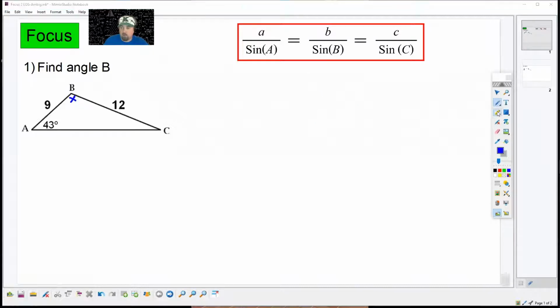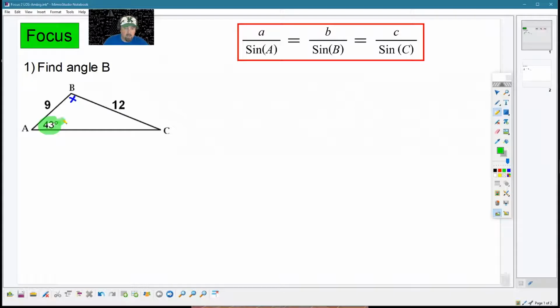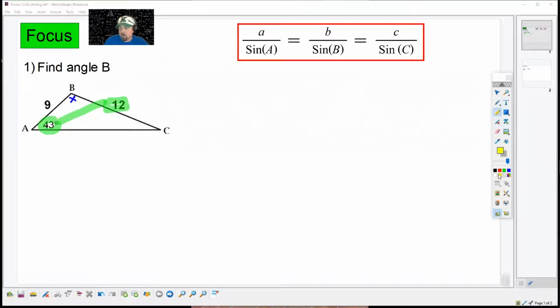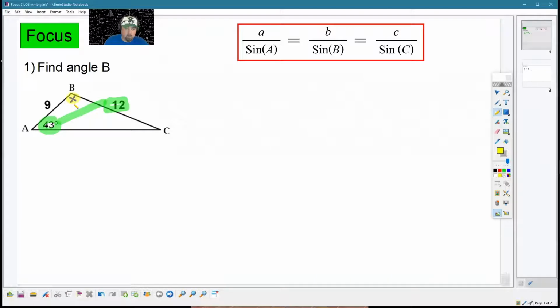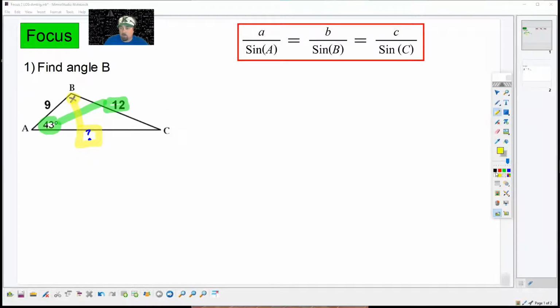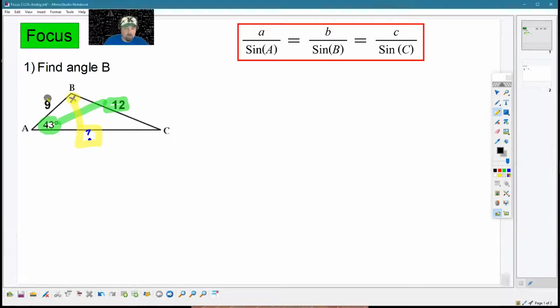Now we're going to be able to use the law of sines because we have an angle and a side opposite. That's why we're going to be able to use it. Now, we want to find this angle, but I'm missing this side, so I can't solve for that. But what I can do, I'll get another color for our highlighter here, is I can solve for this angle using the law of sines.